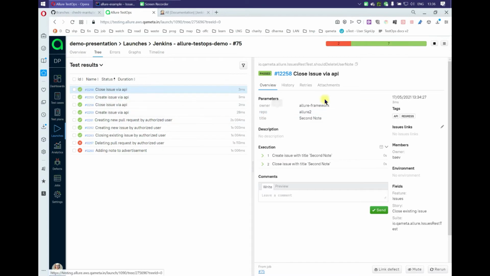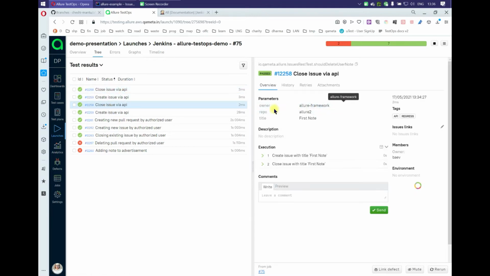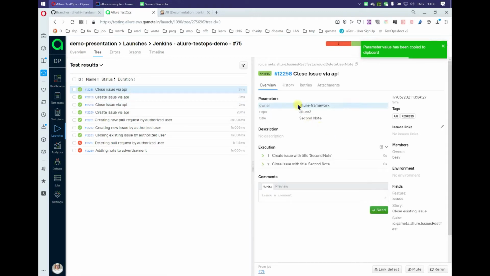So we can see in the description of the test that we received from CI side, that there's several parameters: owner, repo, and title. And the second one, owner, repo, and title, first node, owner, repo, and title, second node. So there's different tests with different parameters. That's why we have more test results than tests.